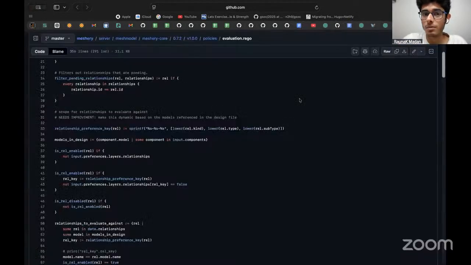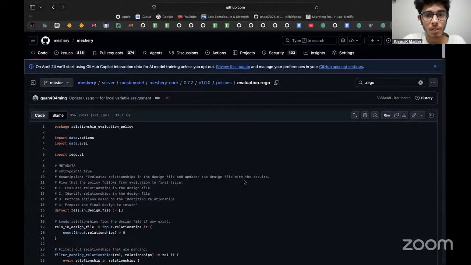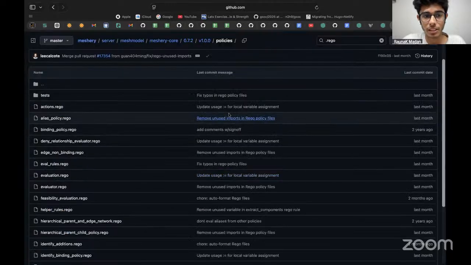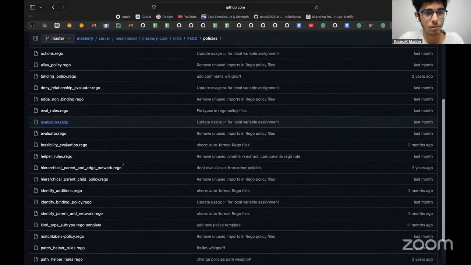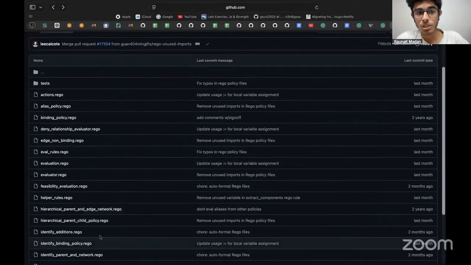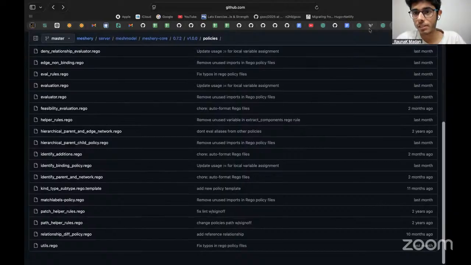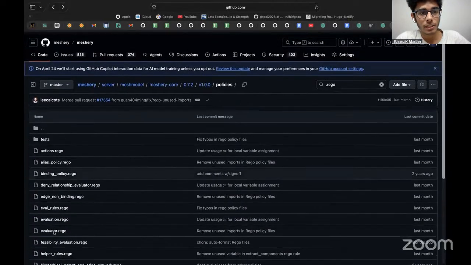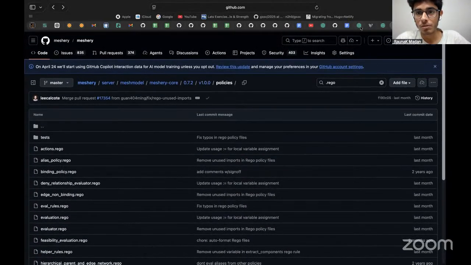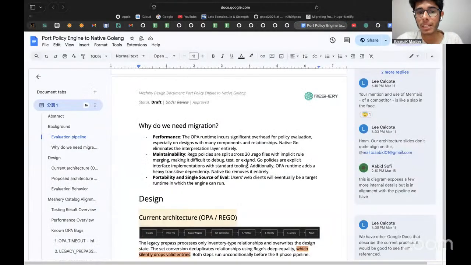For example, if we go to some of the policies over here, like evaluation.rego, there's no execution order in them when they are merged. You can check some of the Rego policies that have been written in the Meshery code. It adds more maintainability overhead to have all these rules defined in multiple files.